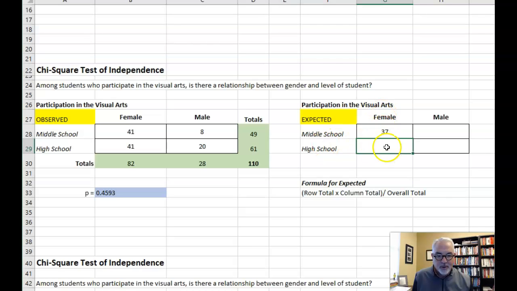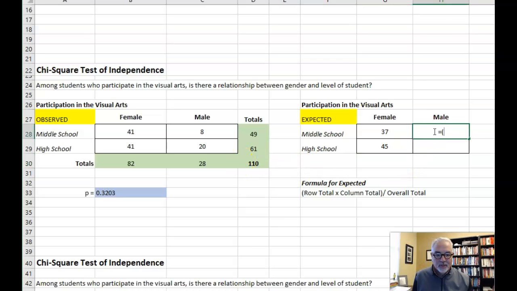Let's look at female high school equals open parentheses, row total female high school is right there, times female high school column total right there, close parentheses, divided by overall total. And we'll do the same thing for the male.